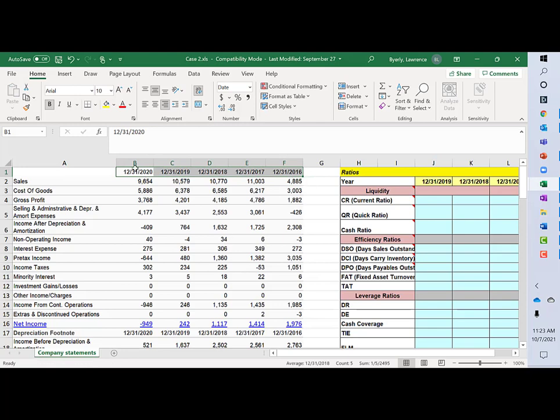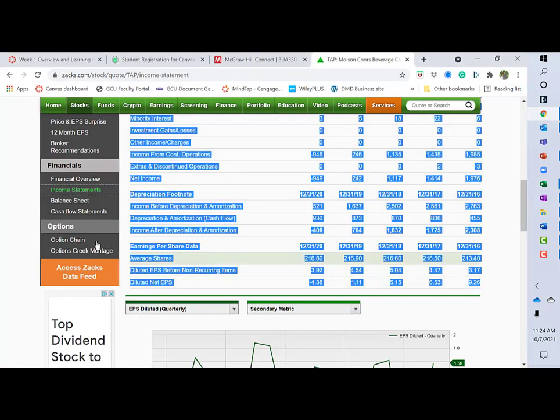So here we have our dates are now over the top. Now the challenge is we want to look for trends, and trends move to the right, but this data moves to the left. So when we're done here, we're going to have to make some changes to this. So let's go back to the website, and now we want to do the balance sheet.